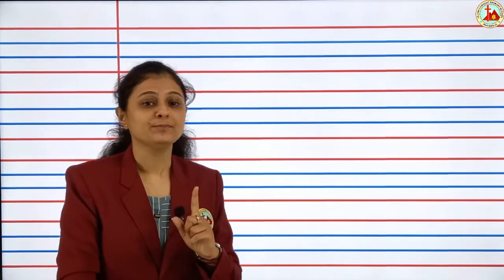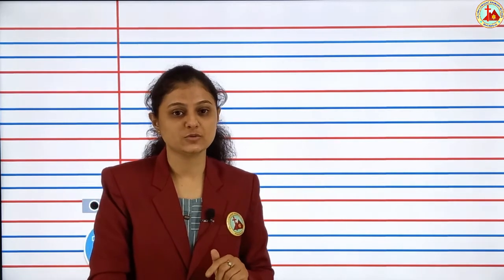Before moving towards the question answers, children, I will tell you one thing: there are 5 question answers in the textbook. Open your science textbook, lesson number 2, at the back where you did the exercise yesterday, of ticking the correct options and circling the odd one. In that you see the question B, answer the following questions. In that 5 question answers are given, but we are going to do only the first 4. The 5th one you put a small cross there, we will not do that question, because that is a little tough for you all. Okay, clear? Let's move towards question number 1.